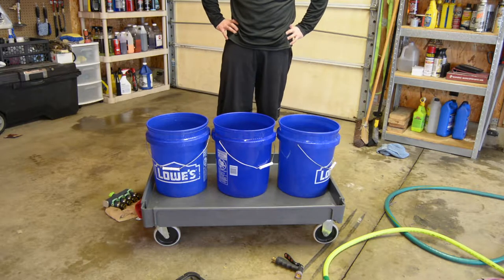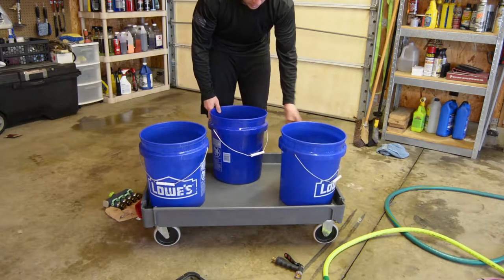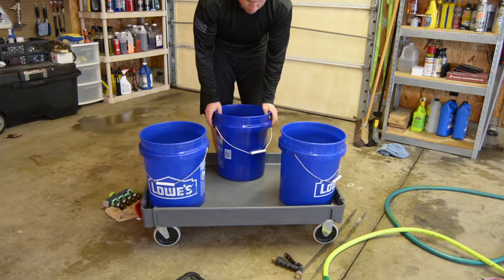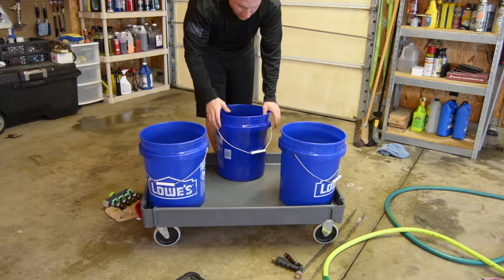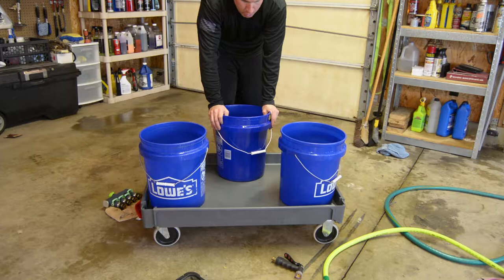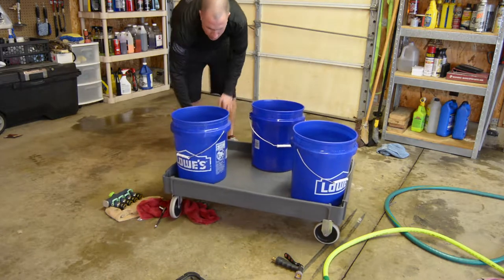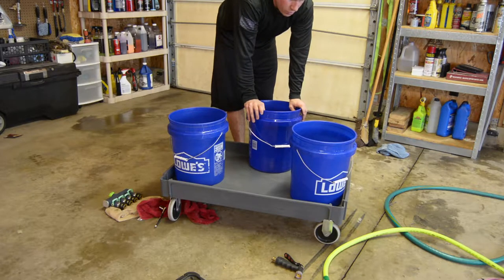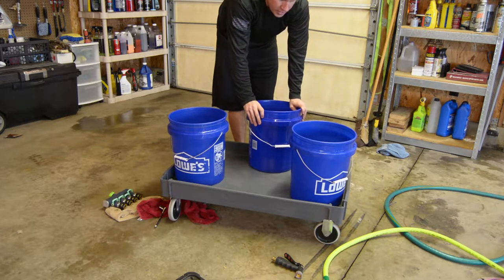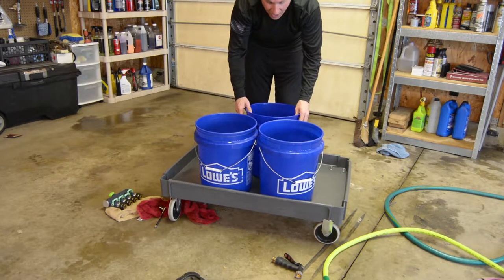I don't know. So we're gonna figure it out here. Maybe I'll stagger my buckets like so. That gives me a lot more room to run hoses. But if I'm working on wheels, I have to turn this around. So I'm working with the wheel bucket. Then I can do these two close together. I can do it like that.